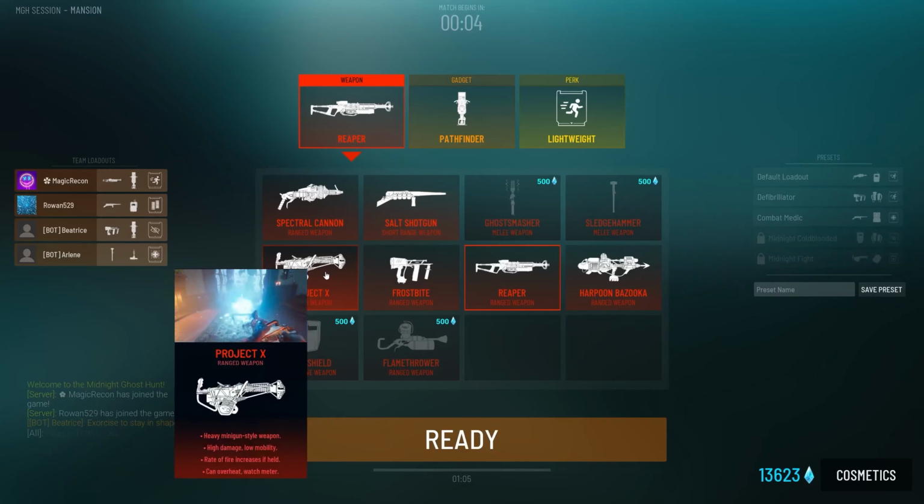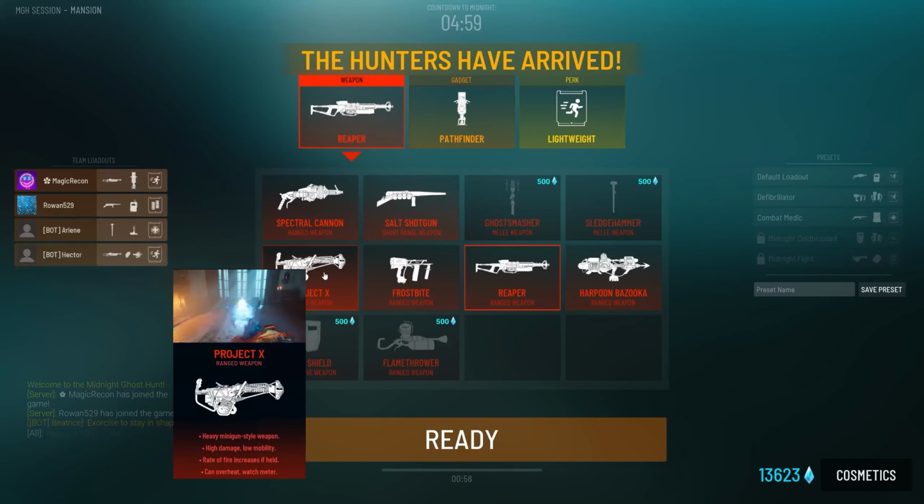Project X is a very nasty weapon. It builds up very slow, so it takes a while to get firing, but when it does, you get a good few seconds of constant burst, like a Gatling gun almost.